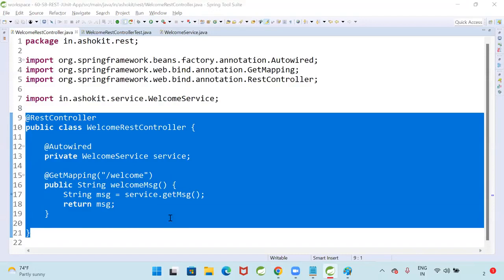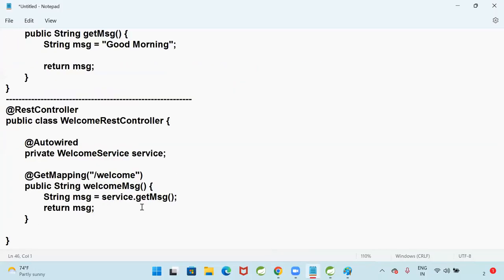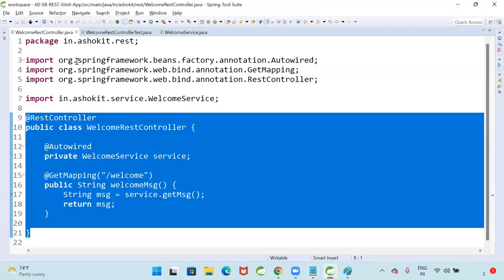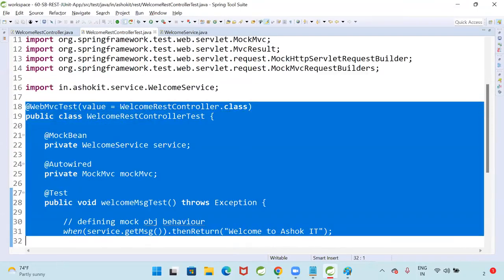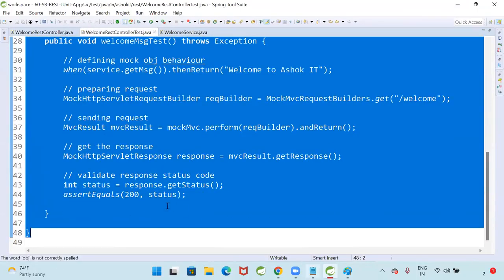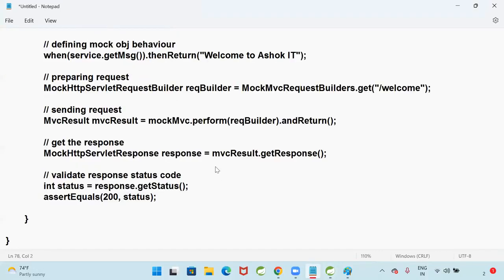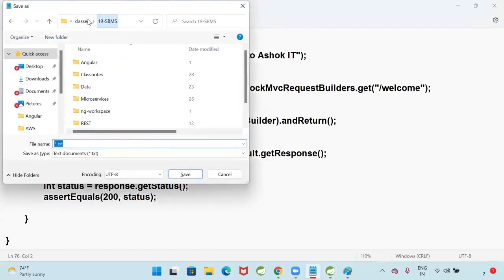The welcome REST controller is dependent on the welcome service. Now, in order to test this, I have created one test class. Inside this test class, all the logic is available.